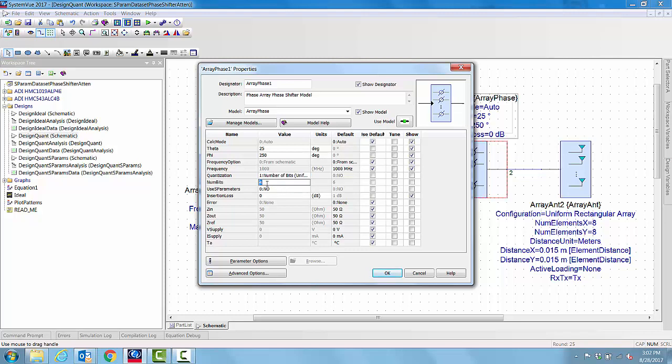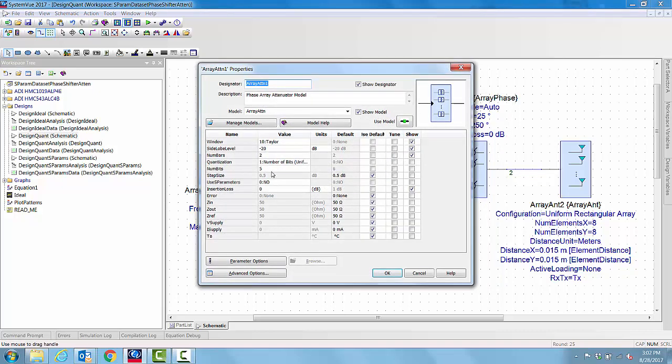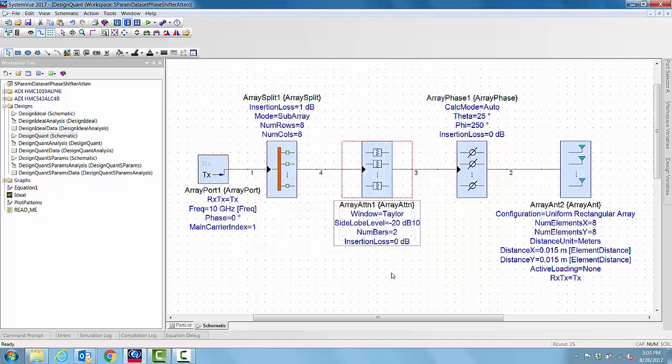We have a 4-bit phase shifter here, meaning that we have 16 levels of quantization. So we can have 360 divided by 16 as the phase shift step that is possible. No phase in between these 16 discrete values of phase shifts is possible. Similarly, we have the attenuator, and we have a 5-bit attenuator. So 32 levels of attenuation are possible, and we apply them to any calculations of the attenuation we do.